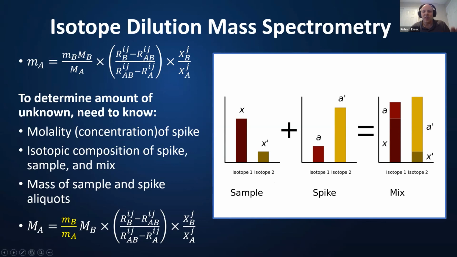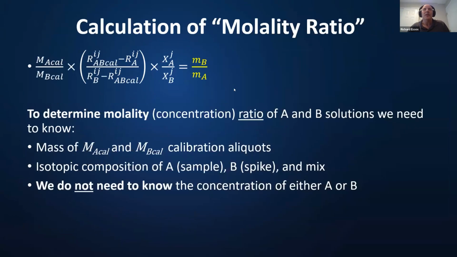So the question is how do you get the kind of precision you need for what we're trying to do? And again, we're shooting for an expanded uncertainty of 0.1%. Well, if you need to know the concentration of both your sample and your spike, for lack of a better term, better than 0.1%, and then also be able to measure your isotopic ratios with an uncertainty of better than 0.1%, that's a very difficult thing to do.